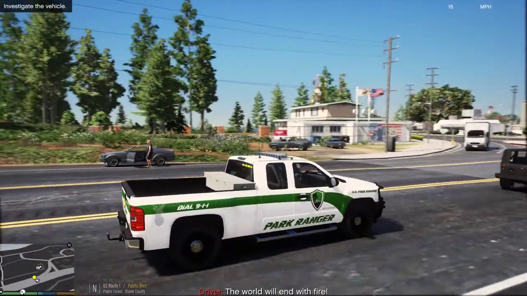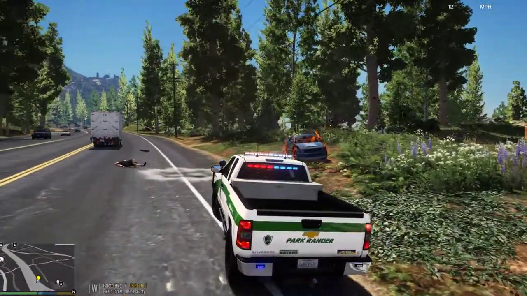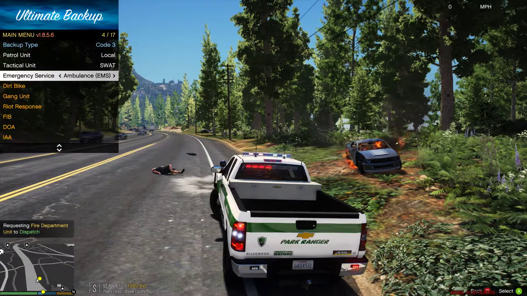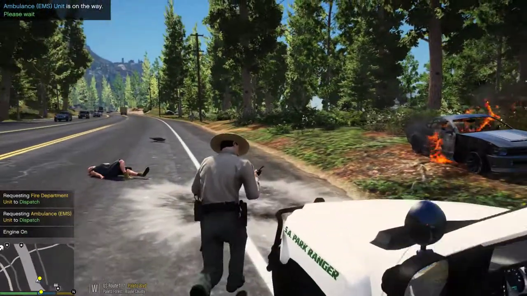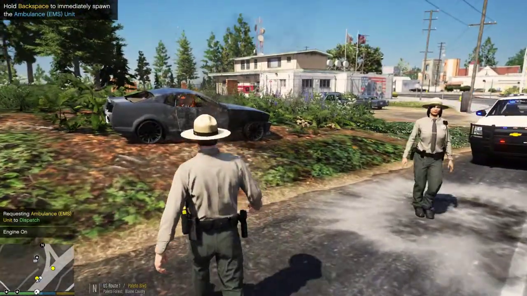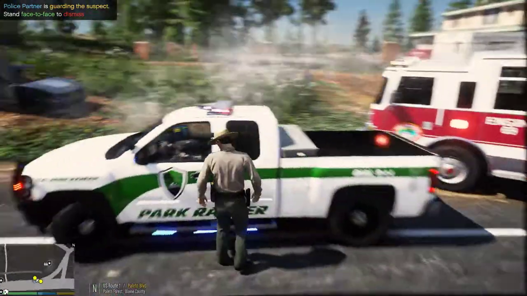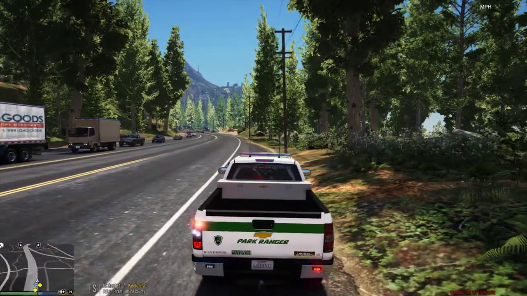There we go. Oh. Alright, let's get EMS out here and fire. Fire truck. Assistance required in Paleto Forest. Ambulance. Assistance required in Paleto Forest. They're right around the corner. We'll go ahead and let them take it, let me move my vehicle here. We'll move our vehicle over here so it won't be in the way.